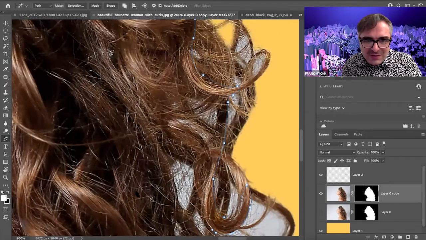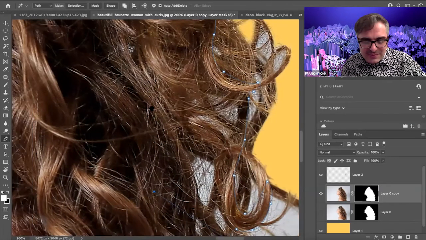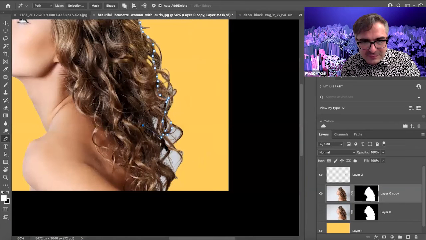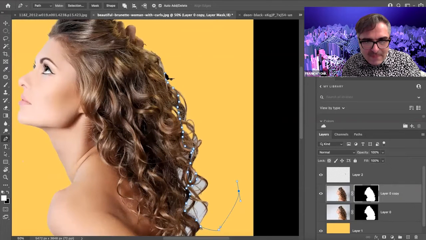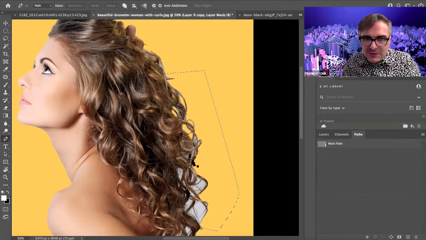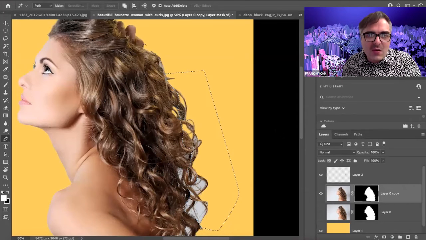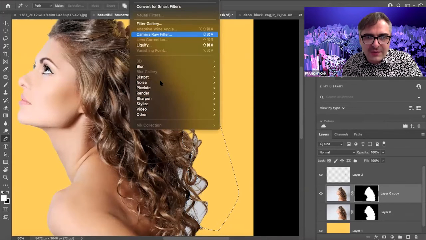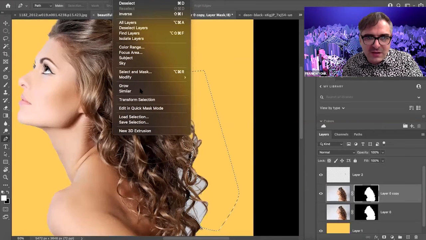Okay, just let me use a sample of it. Okay, so now I'm clicking on this work path. And now I will use, of course, the softening of the selection, so it was the feather.